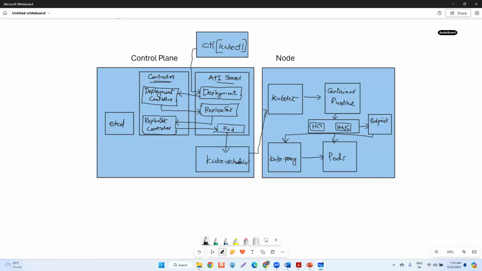So, sir, after kube proxy sends all the access to the pods, then the container would start getting created, right? Once kubelet instructs the container runtime, you just create a container and a pod with the proper networking, then there is one HCS, the host compute service. That service will create a pod and it will create a container. So the container will be created. Once the endpoint is created, then only we will be able to access.